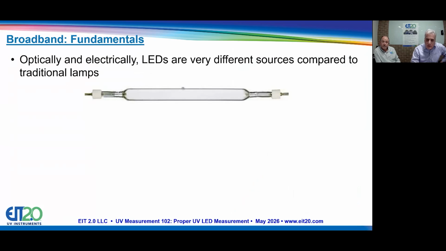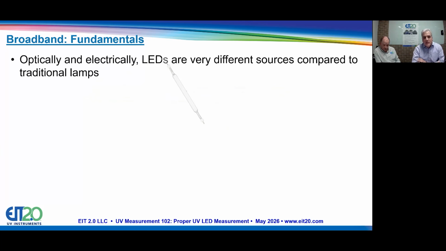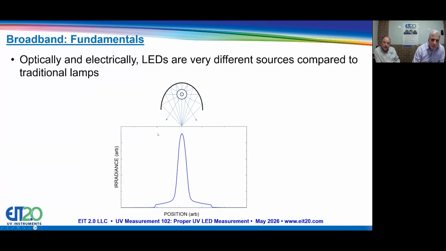One of the more traditional light sources, which has been around for many, many decades, is the mercury lamp. This is a picture of an arc lamp, just as a reference. This is the other stalwart or industry standard. The lamp's fairly simple. It's a gas discharge lamp. It's usually put in some sort of fixture surrounded by a reflector. The bulb's energized, light comes out, and the reflector focuses the energy at a certain distance.